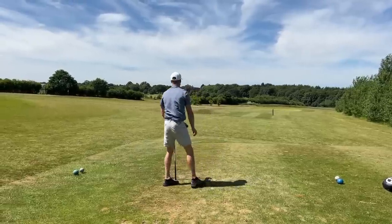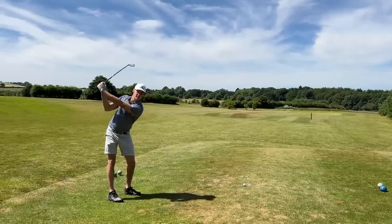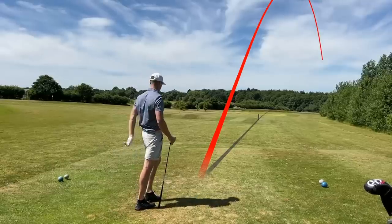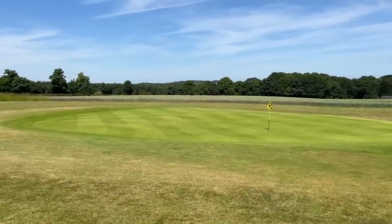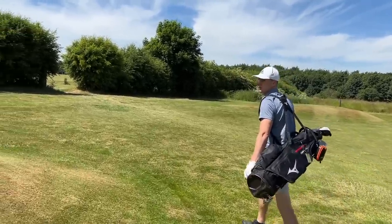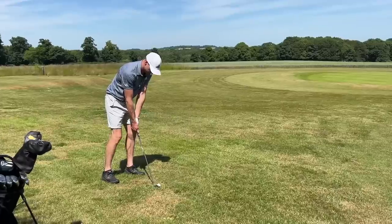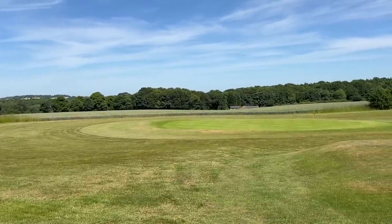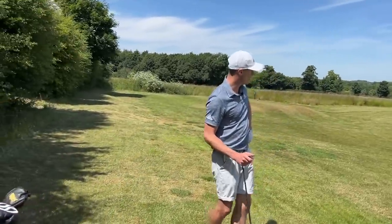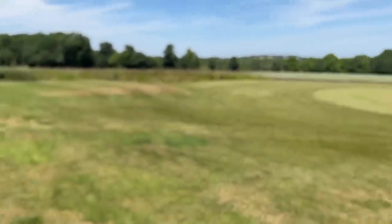How easy did that five feel to hit? Really easy — just glided through. That's going to lose a provisional ball. It was only a brand new provisional ball out of the box. That's gone a long way — not a long way where you want it to go, but it's a good miss. It's a joy to watch with the short game — over that hill, releasing down. It's going to be a horrible putt. Just a little bit more right and I think that would have been. You pulled both of those chip shots — could that be because of the offset on there? Maybe. But you've hit the green with quite a difficult shot, so we'll take it.